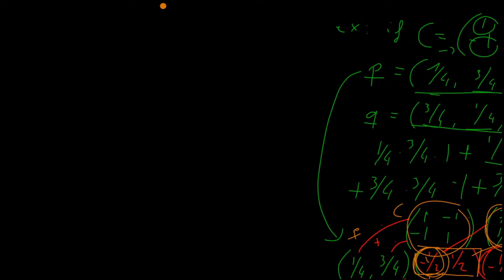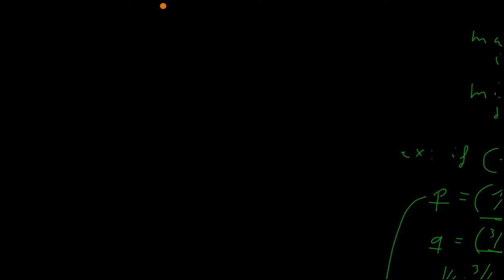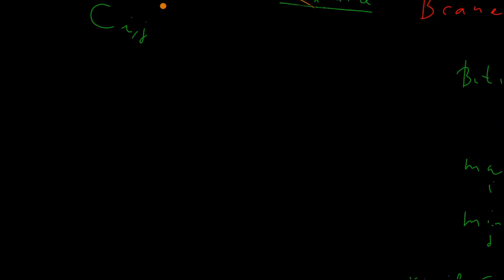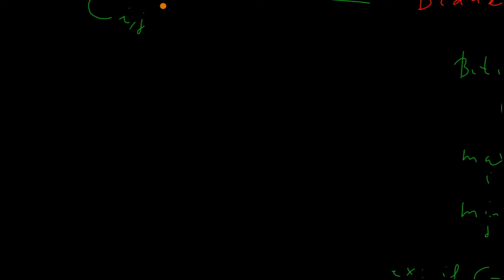So if you are designing a strategy for player A against some fixed strategy of B, then you just have to choose the maximum value of that vector. And if you are designing a counter strategy for player B, then you just have to compute the P times C, just like we've seen before, and pick the minimum value. This is what's called the Loomis theorem.